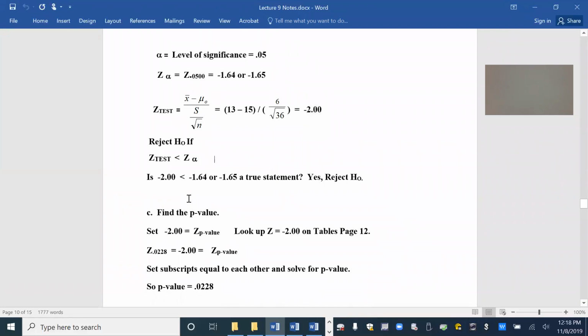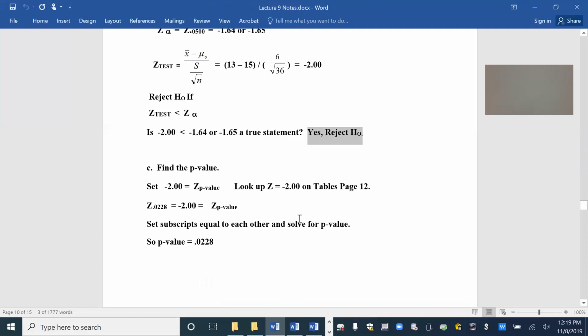Can that be just due to chance? No, they're lying. Since -2 is to the left of -1.65, we reject the null hypothesis. We always give our ruling as it affects the defendant, just like in the court system. The defendant is guilty or not guilty. In this case, the defendant is guilty. I reject the defendant's claim. So we have proven with at least 95% certainty that they are guilty of false advertising.